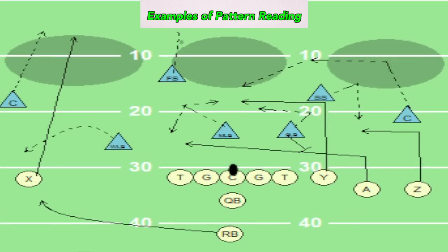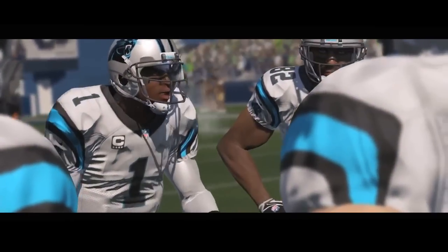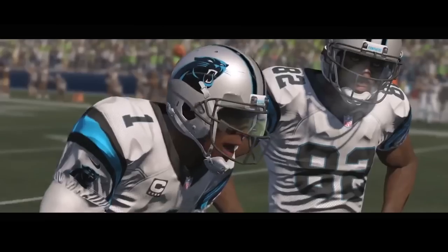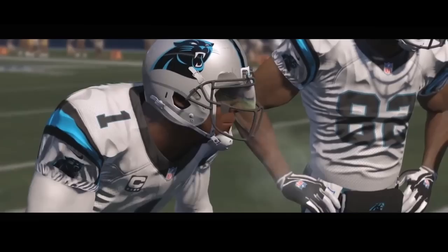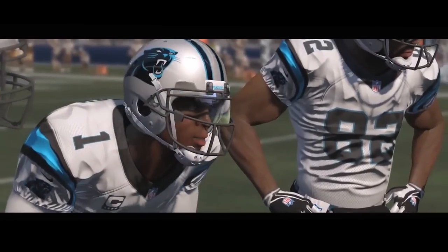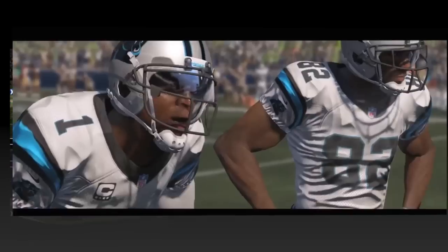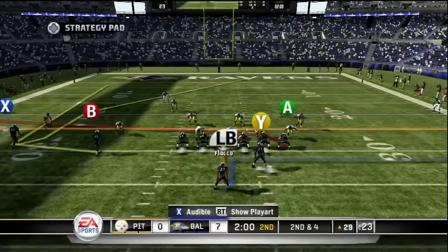Now, for many years, spot dropping was the only means of playing zone in Madden football. Only recently have pattern reading concepts been implemented in Madden. But it's important that we analyze how these changes have impacted the framework of playing defense. But first, let's go back in time to the days of Madden NFL 11 and take a look at the film. Now, I want you to key in first on the three linebackers highlighted here.